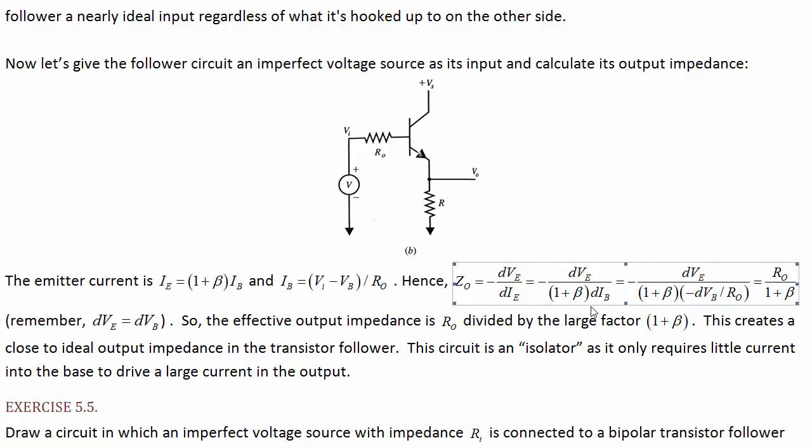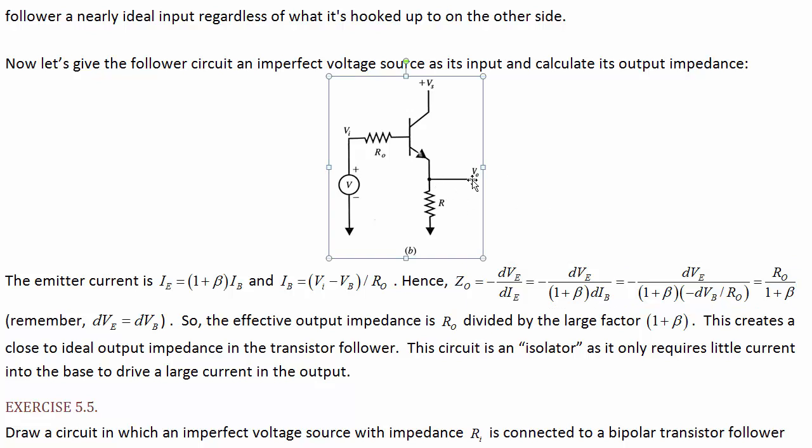So calculating the current at the output, we know is the emitter current, which is 1 plus beta times the base current, and then we can relate the base current to the base voltage through its V-I over its load line. So we get the output impedance of the voltage detector being magnified by 1 over 1 plus beta on the output side after it's gone through the follower.